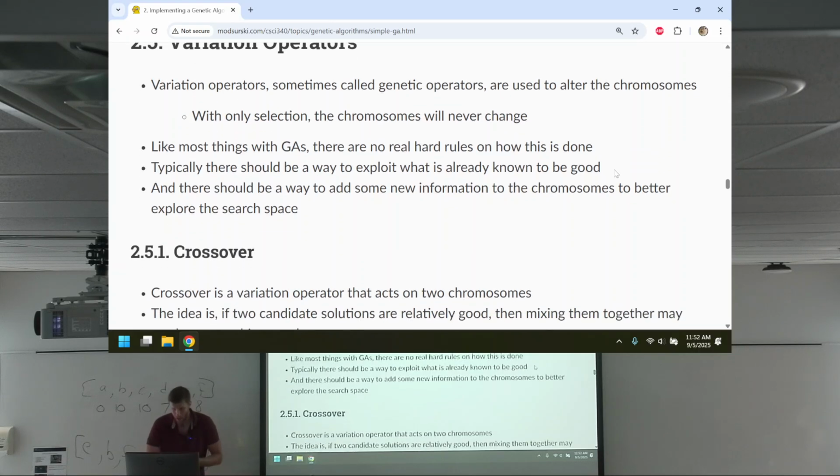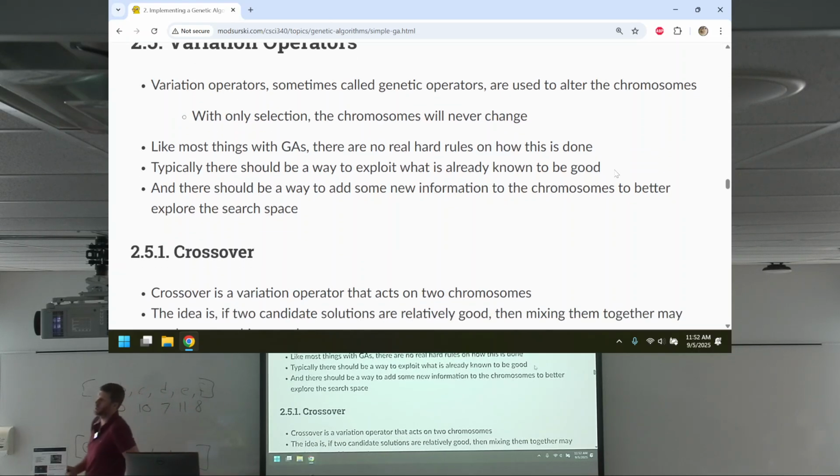All right. Like most things with GAs, there are no real hard and fast rules on how you have to do these things. Typically, there are two key things we like to talk about with our variation operators: exploitation and exploration.